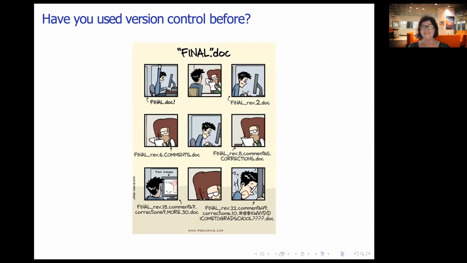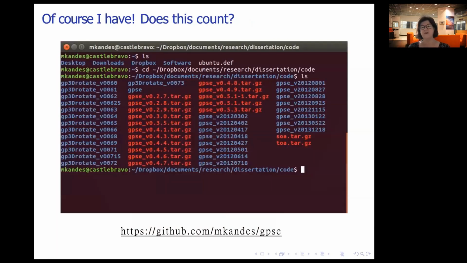So this happens even without version control. It shows the scenario going into 8 revisions, 18 revisions, 22. So it's making fun of it, but it's actually very helpful to know which version you have when you look at one you're working with today and you think, well, I need to go back and make a change.